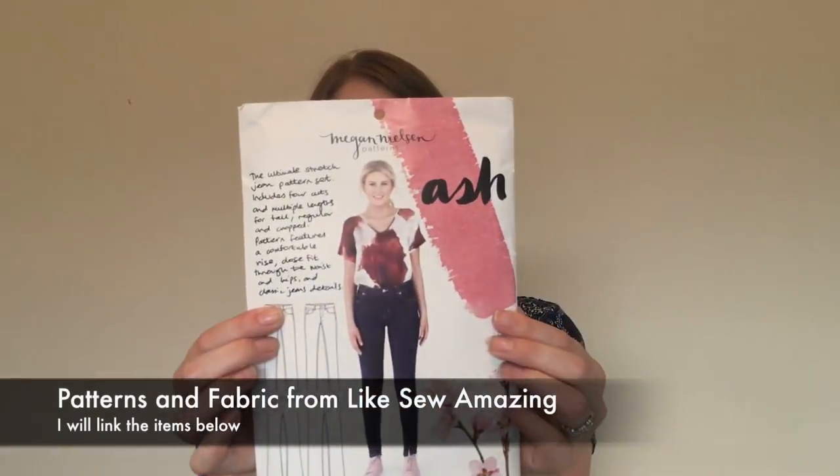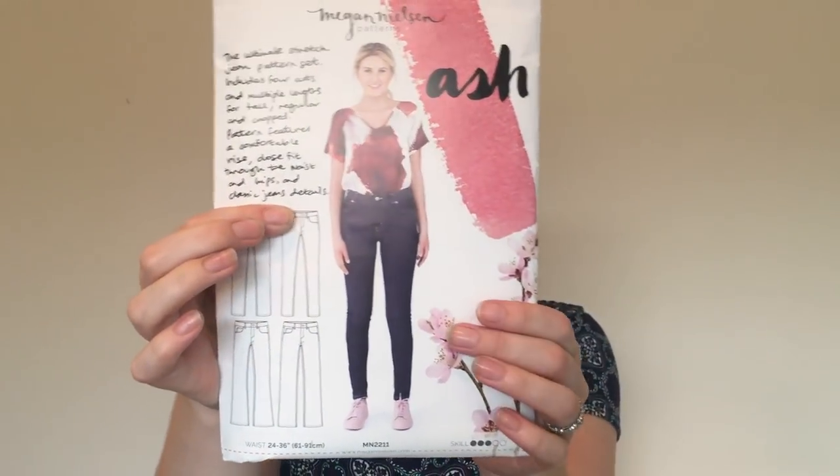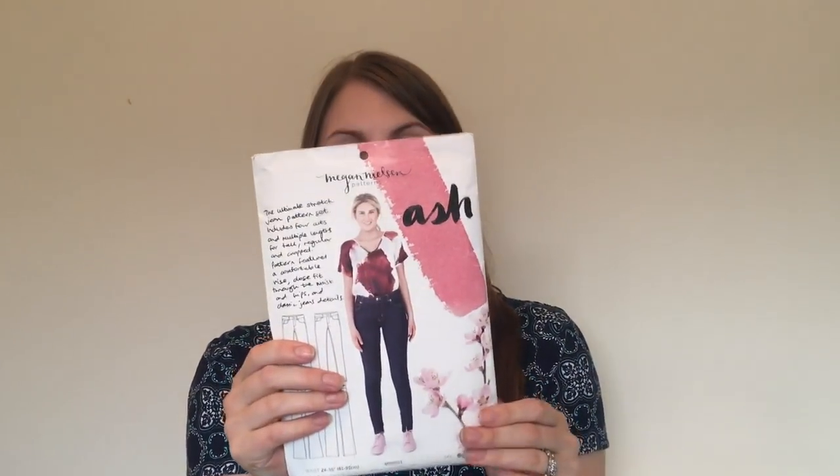The first thing I bought is a jeans pattern — I finally found one to make. I chose the Ash Jeans by Megan Nielsen. I decided to go for this over the Ginger Jeans because there are a few more versions to choose from, with different leg widths, which means I can make different ones. I also went for the paper pattern because I've had a lot of success with the Hudson pants by tracing off the pattern to make different sizes, so I'll be tracing the pieces rather than cutting in. This is one of my summer plans — I wanted to do a bit more slow sewing over the summer, and making jeans would be fantastic for that.